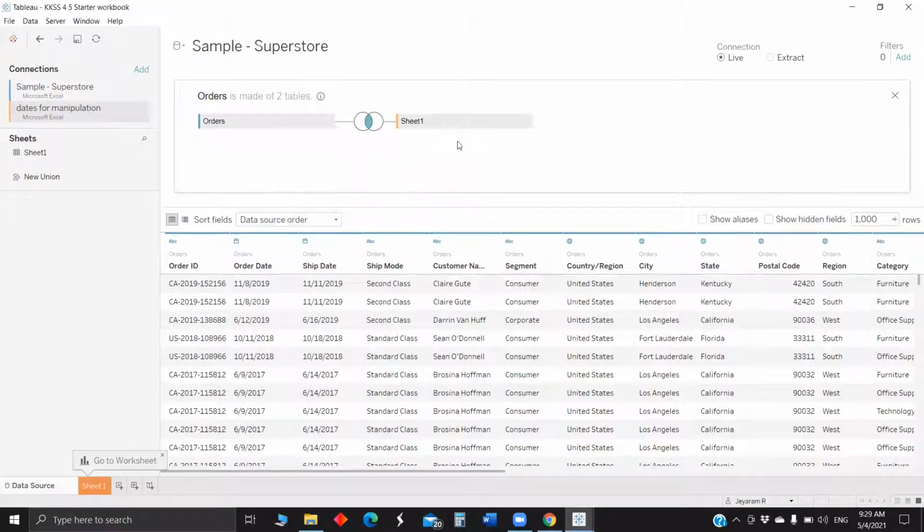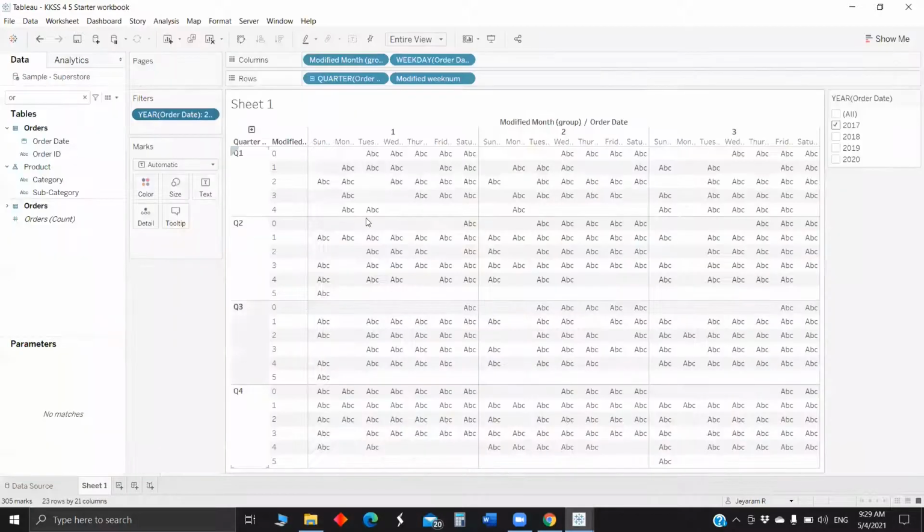In this sheet, the modified dates field has all days from 1/1/2016 to 1/1/2021 or 22. Currently if you observe, we have blank over here and here.